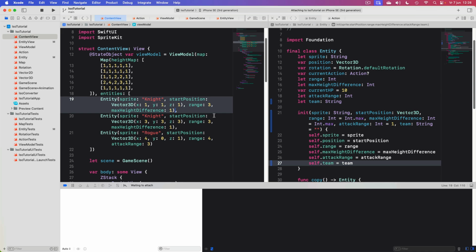Let's set our knights to theme AI and our rogue to team player.